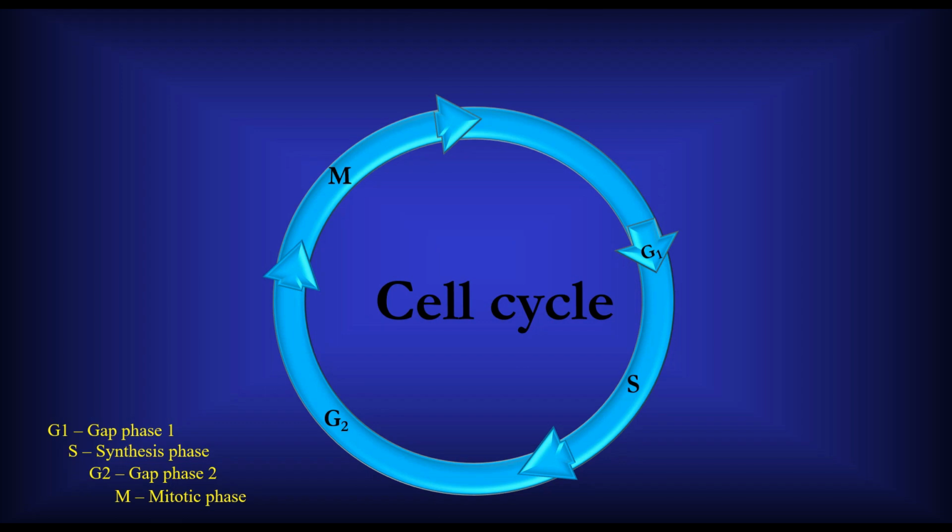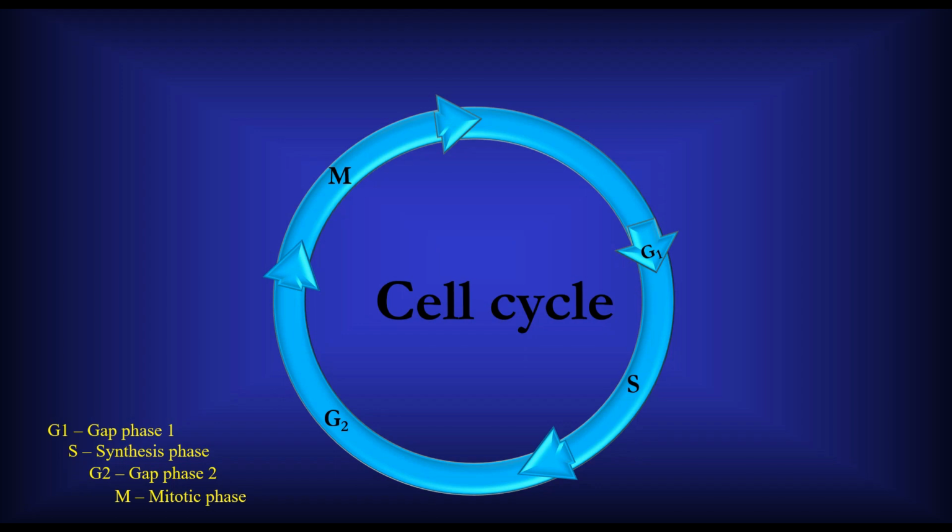Most cells require more time to grow and double their mass of proteins and organelles inside the cell. So to allow more time for growth, extra gap phases are inserted into most cell cycles: the G1 phase between the M and the S phase, and G2 between S and M phase. Thus the cell cycle is divided into G1, S, G2 and M. G1, S and G2 together are called the interphase. A human proliferating cell in interphase might occupy 23 hours, and 1 hour for the M phase.